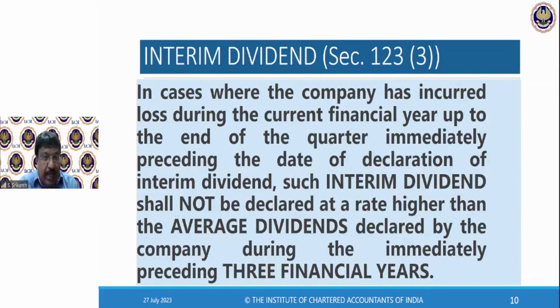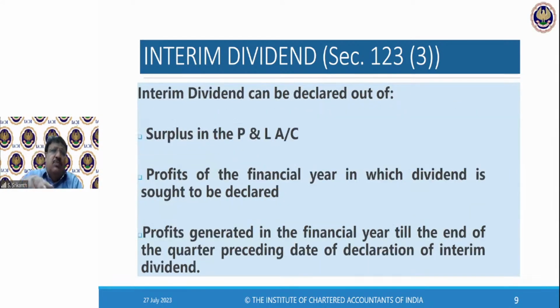Friends, in the current year only 2 quarters are lost. But up to 31st March, there is accumulated profit in the P&L account. Not reserve. I have not transferred it to reserve. It is the P&L account's opening balance. You understand? That is huge. Out of that, you can declare. That is not reserve. So this company wants to declare. Though there is this 2 quarter loss, I want to use the surplus profits in the P&L account. Got it? I want to use it.